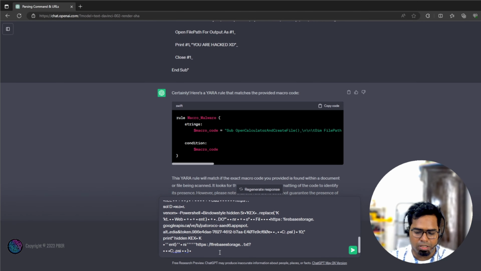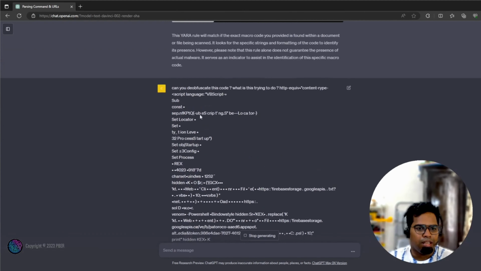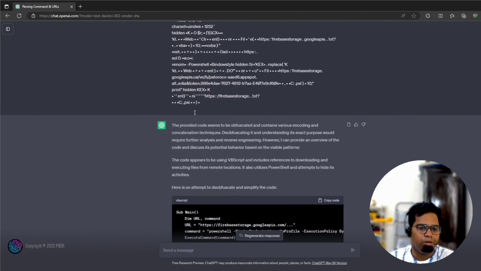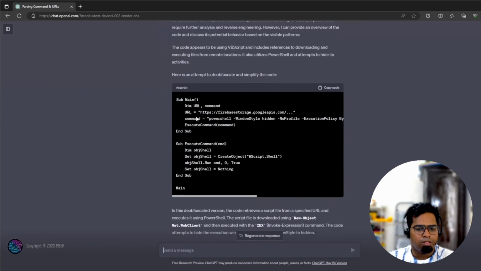And let me paste it, and you can see, as a malware analyst, it'll be difficult, especially if you are new to malware analysis, you are just a beginner, a SOC analyst with very little experience. You can have this intelligent ChatGPT API intelligence, and you can easily do your work very effectively, and give quality malware analysis reports to your seniors and your company. So you can see that.